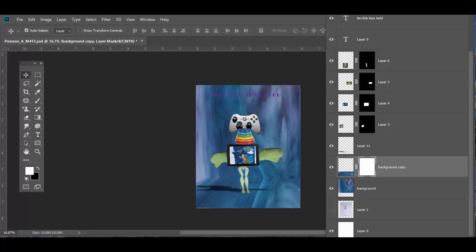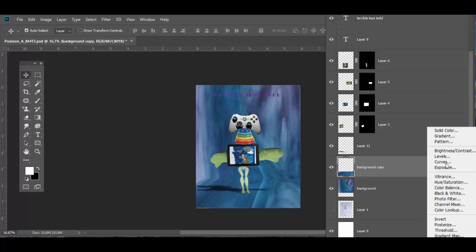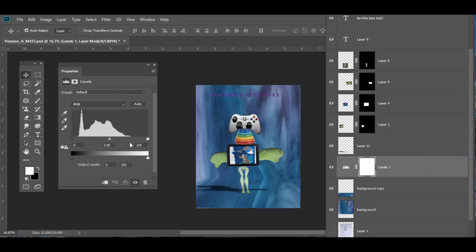So I will create, whoops, let me undo that, an adjustment layer for levels. Now I can darken that or lighten it. These are the highlight pixels slider, and this is the shadow slider. So I'll just darken this slightly.